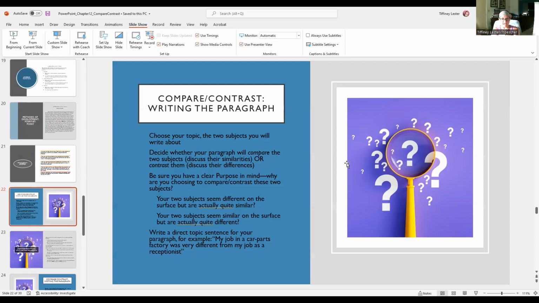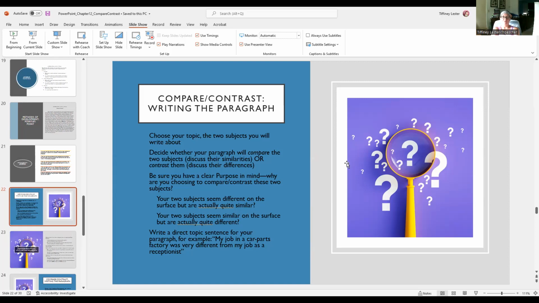You don't have to say, although everyone thinks my twin and I are exactly alike, we're actually much different. You don't have to word it like that. But if you thought about the question, am I looking at two things that seem different but are actually similar?